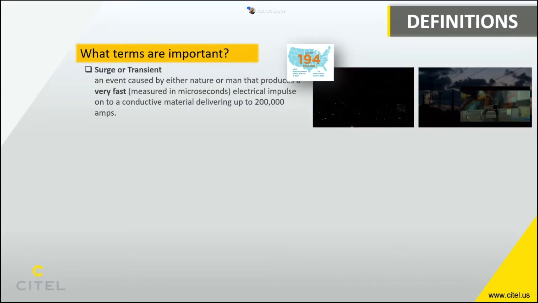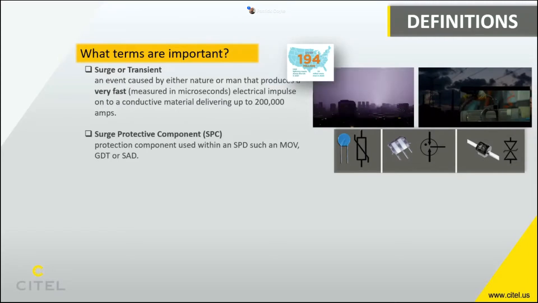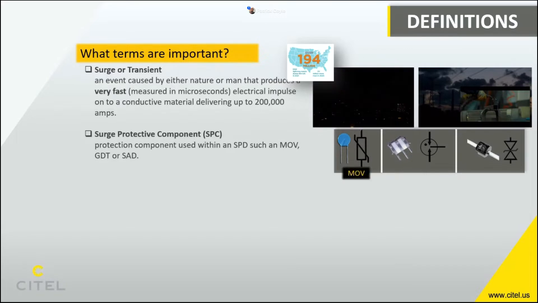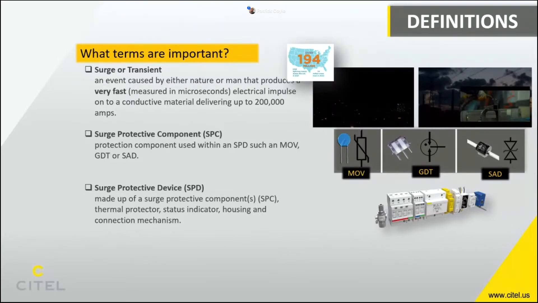Surge protective components or SPCs are non-linear components that turn on at a specific voltage and divert energy away from sensitive equipment. All the components shown perform essentially the same function but have different internal characteristics that better suit them for a particular network, and they can be combined in hybrid configurations. The MOV is generally used for both AC and DC power; gas discharge tubes and silicon avalanche diodes are used for signal lines. A surge protective device or SPD utilizes an SPC in its protection circuit but also requires — by standard — a thermal disconnect for safety, a status indicator such as an LED or remote contacts, an enclosure, and a means of connection to the network.